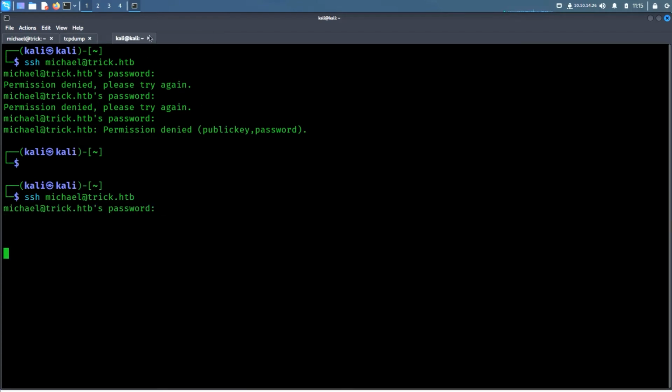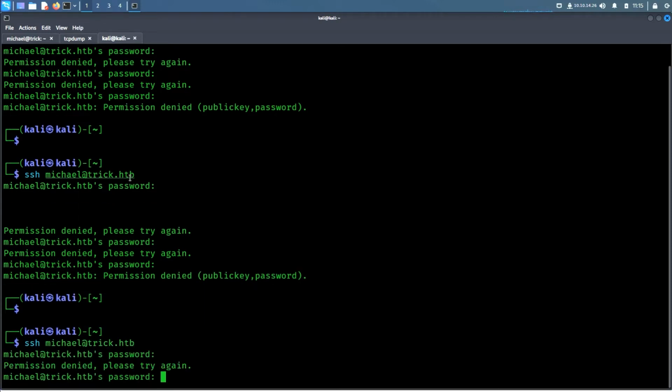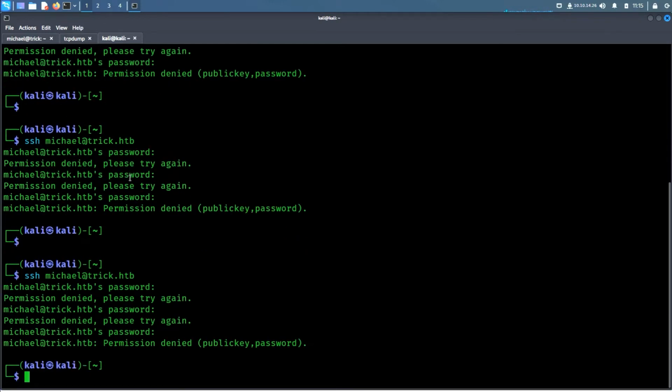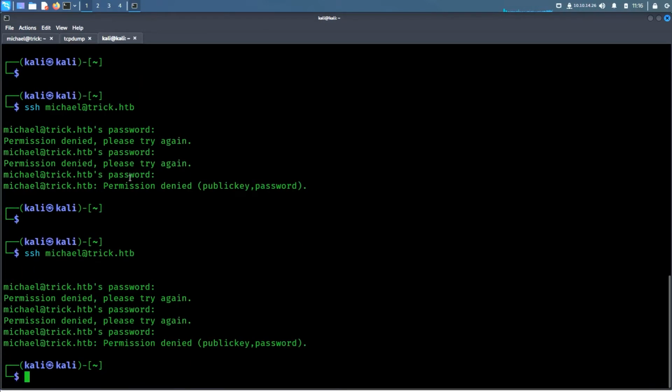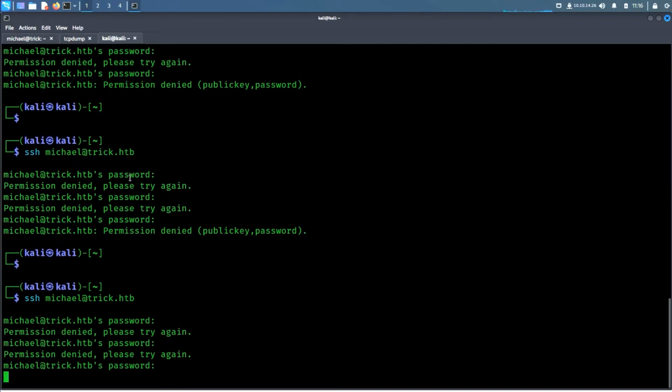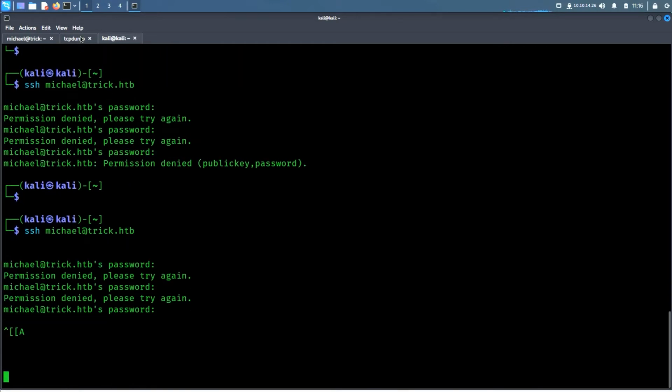And then we actually probably need to, so now we're banned, we're just making sure Michael gets banned. We'll just do this a few times.